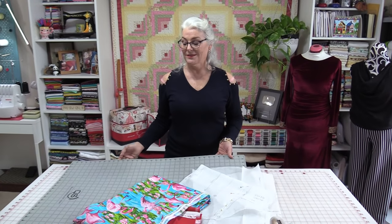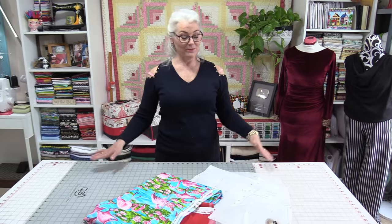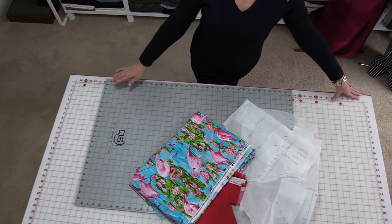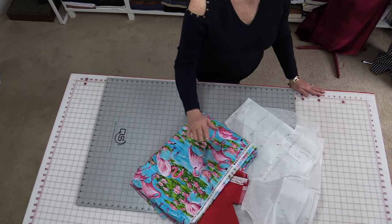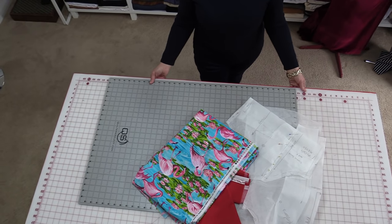This is a nice big cutting area and a filming area. I have a good-sized pinnable mat that stays on my counter, and I also use a second cutting mat. The pinnable mats are more for protecting my surface and doing garment sewing. The extra mats are good for my quilting. It fits my pinnable mat, which is 60 inches by 32 inches, with a little bit extra just on the edge. I'll show you how easy this cabinet was to build.